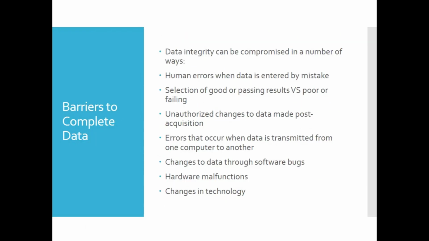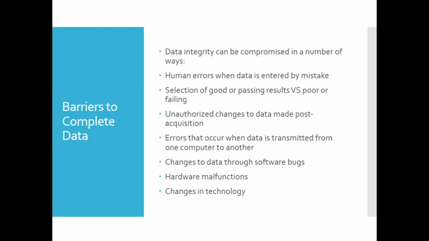So some of the barriers or the difficulties associated with ensuring data integrity would be, data integrity can be compromised in a number of ways, including human error. When data is entered by mistake, which would be a common error, you accidentally press the wrong number on your calculator or on your keyboard. Maybe you're unaware of the regulatory requirements, you've had poor training, or human error involved with willfully falsifying results, which could be considered to be fraudulent with intent to deceive.